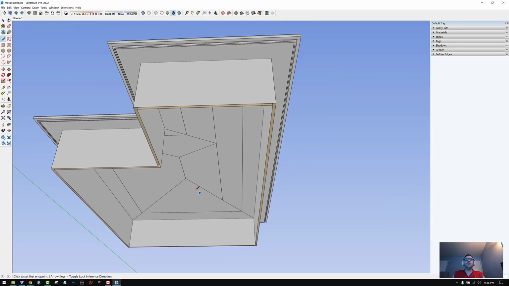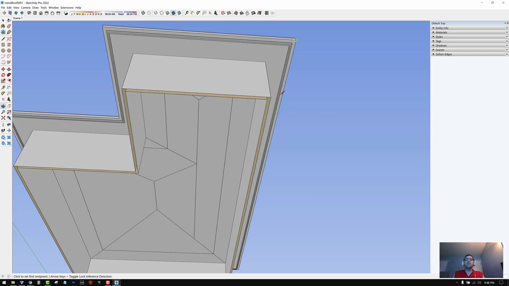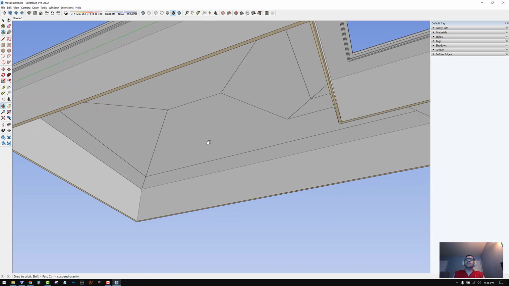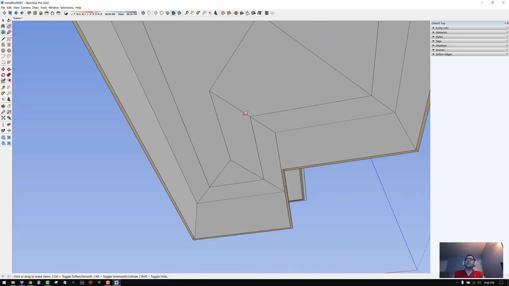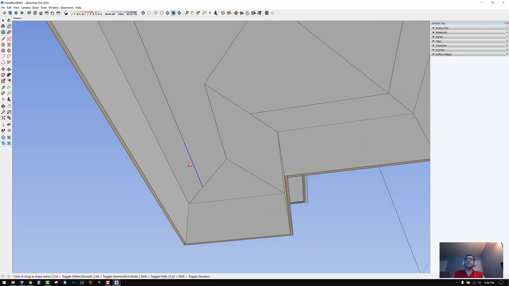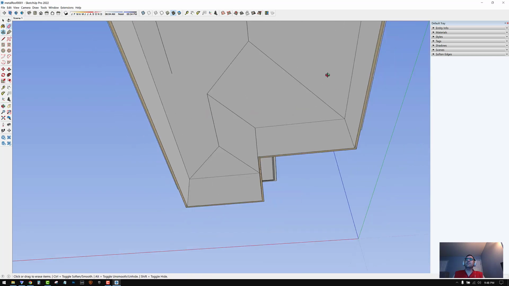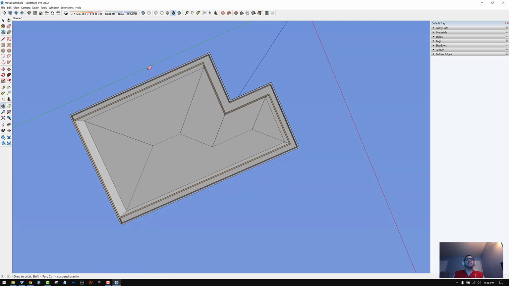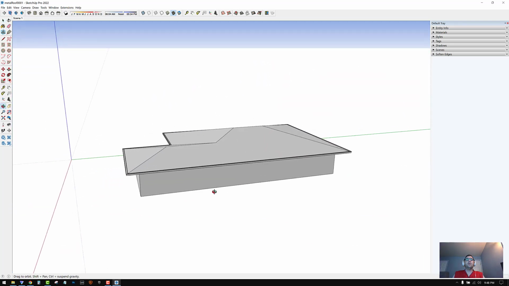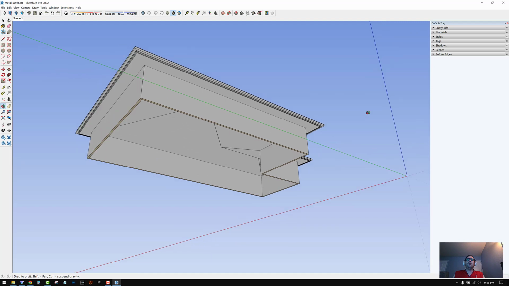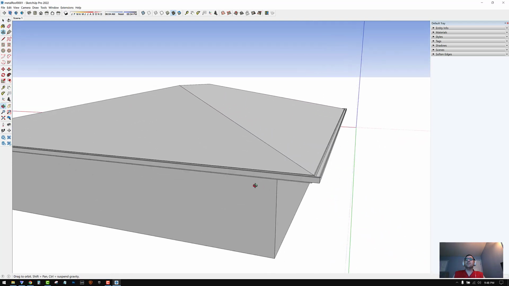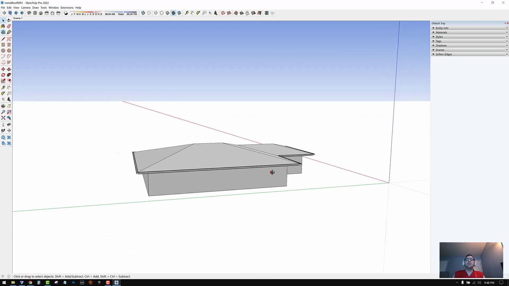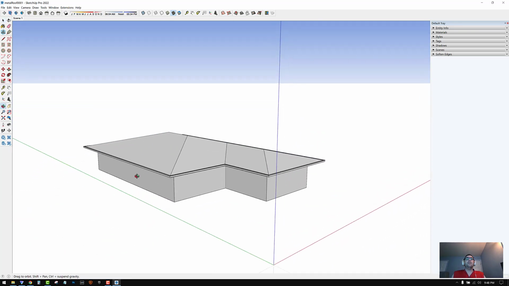So I'm gonna do the same thing I did on the roof to the ceiling on the inside. So I'll delete any extra lines that I don't need. This one, that one, that one, that one, that one. That should be it. Okay, so now I've got my walls done, my roof done, gutters, soffit, fascia. It's all modeled. I'm going to save it at this point.